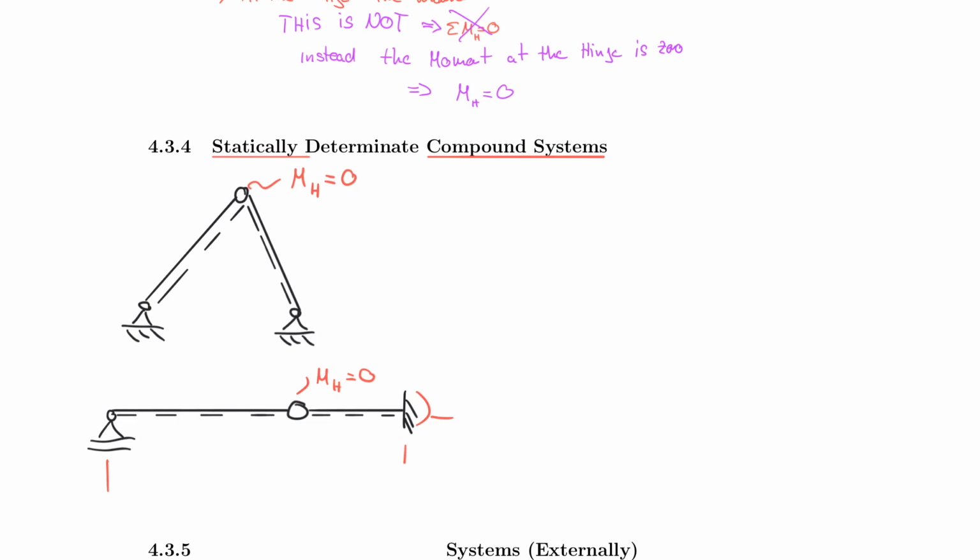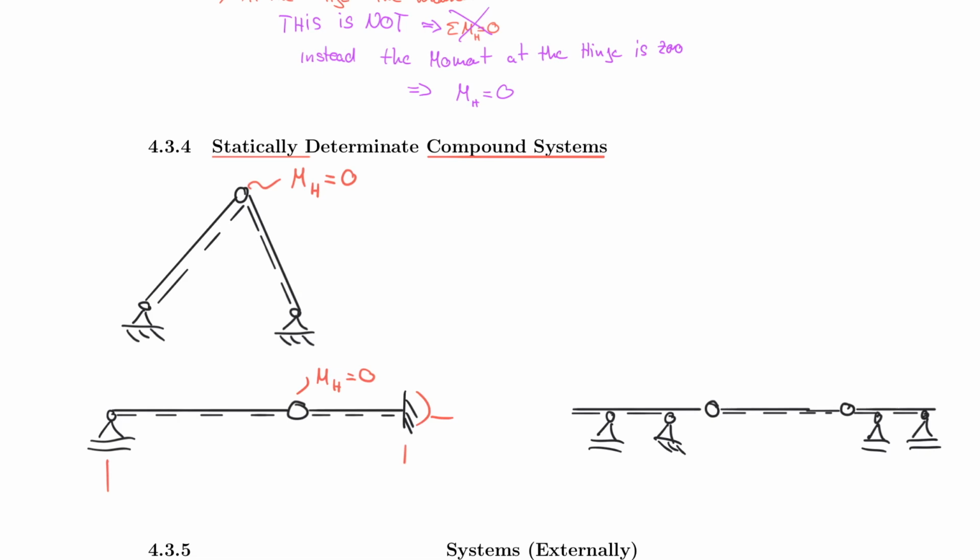Let's draw yet another one, like one complicated one, I guess. And let's say we have a hinge here and a hinge here. So I need my dashed line because it's always rigid bodies. And of course, I need support reactions as well. So let's say here I have a hinge and here I have a hinge. And I bring in a support, let's say here. And then I have a support reaction here and a support reaction here.